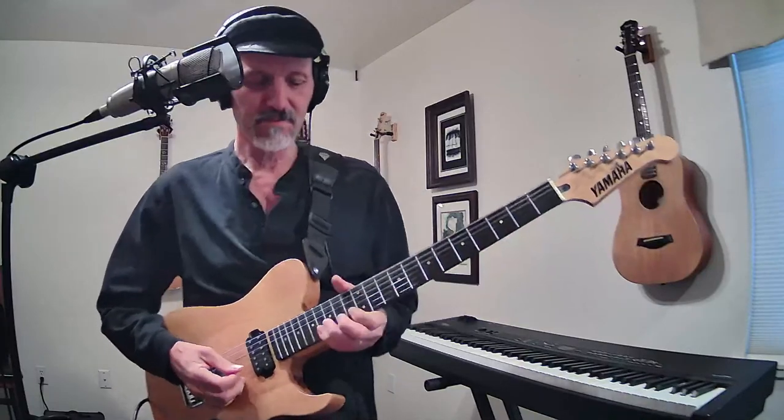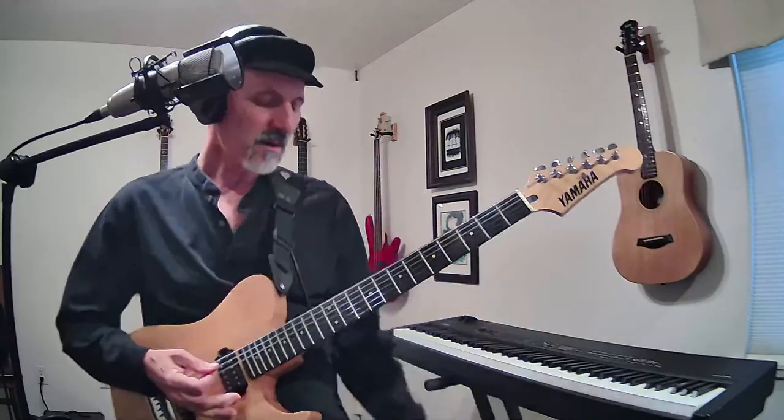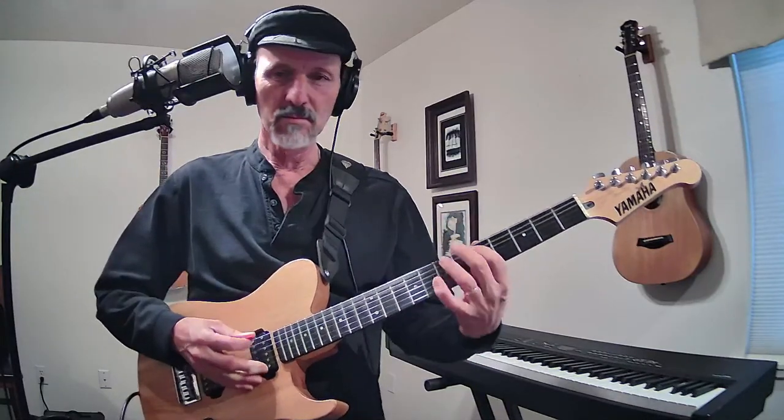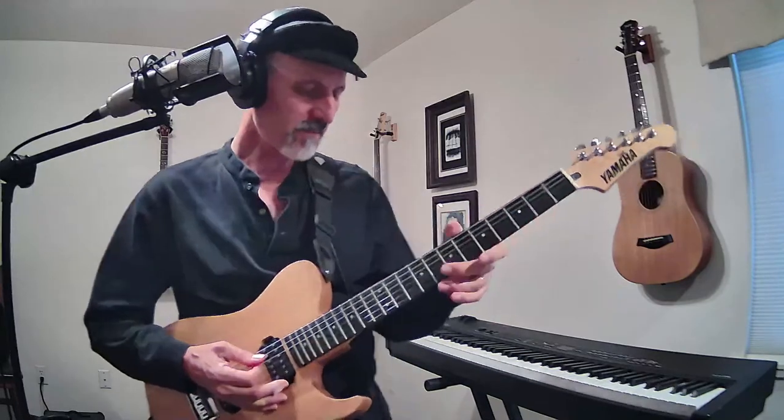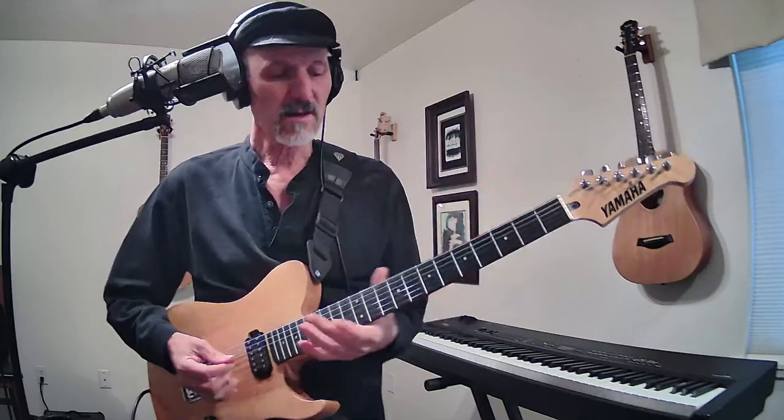So let me show you something. Here's the pentatonic scale for this chord progression. I'm going to fill it in. I knew I could go all the way down here. A lot of times I had it worked out where I could play somewhere in the middle. So I could play down in the bottom, down here, and I could go to the middle part. Oops, I hit the wrong note. And then I could go up higher and play up higher. So I had a few places worked out that made sense to me. And that's all I knew.